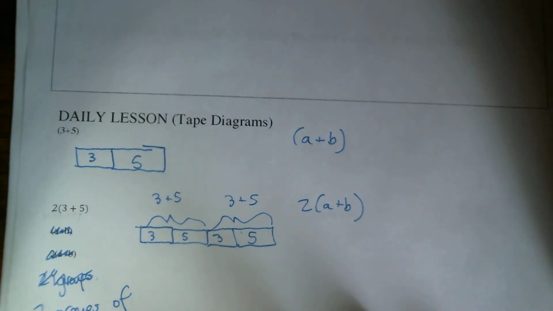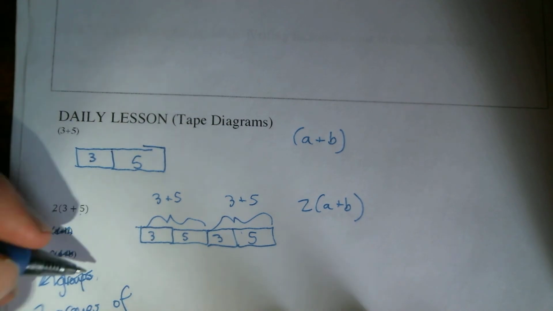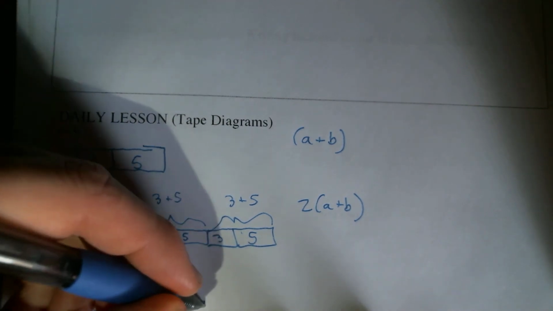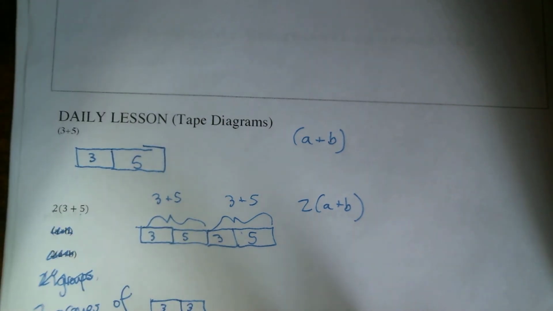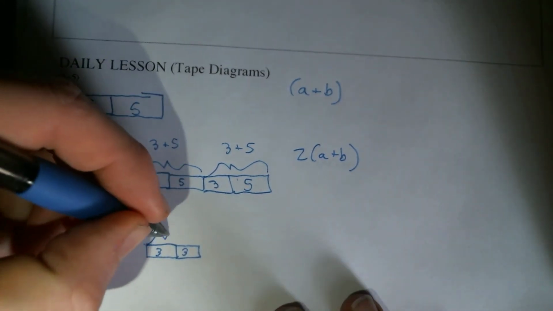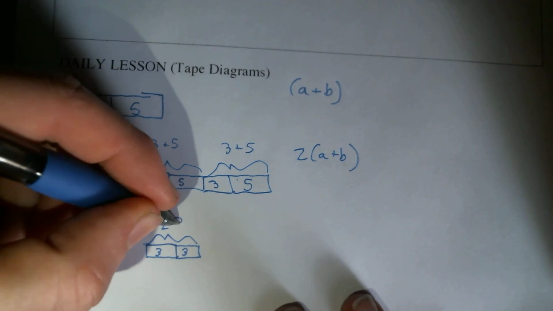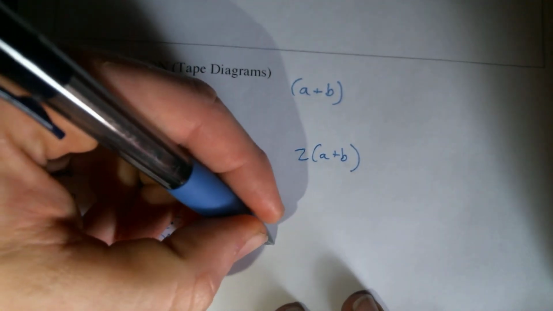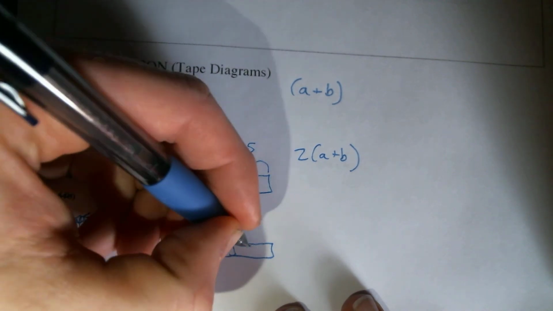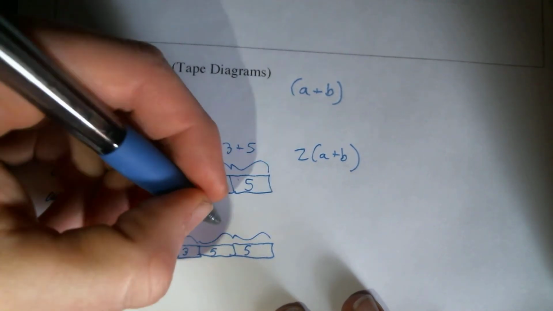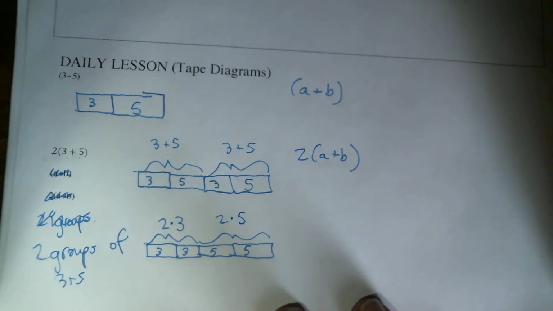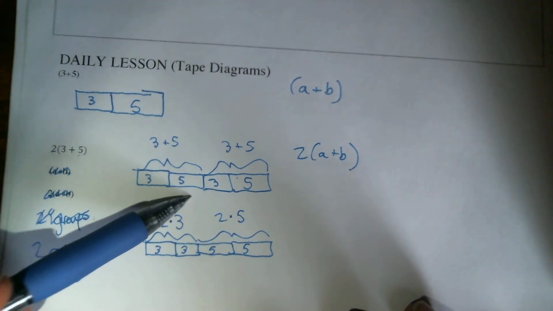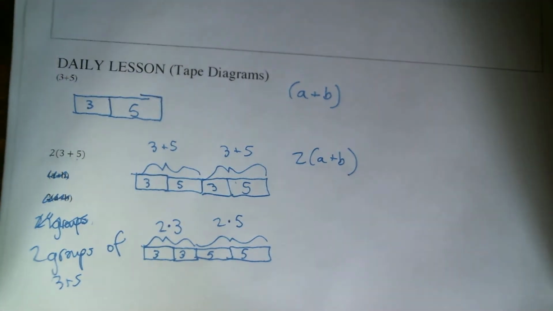So how can I think of this? Well, I can think of it like this. I can move things around. I know that with addition. So I can slide my 3's close to each other, like so. Slide my 3's close together. Because I know I have 2 3's. And I have 2 5's. So I know I have 2 3's and 2 5's. All I did was I rearranged. I moved this 3 over here and the 5 over there. It's addition. We can do that.